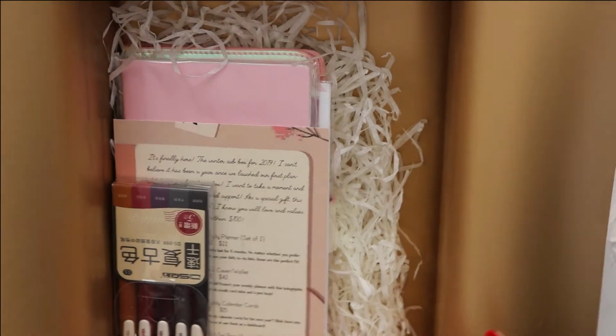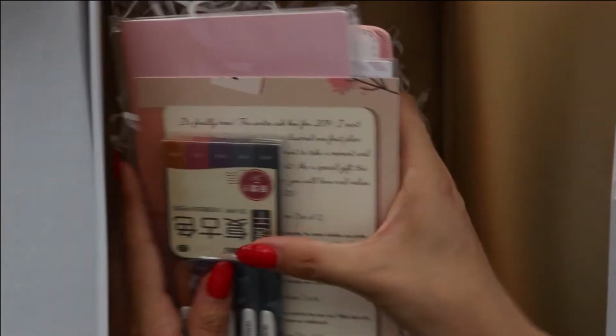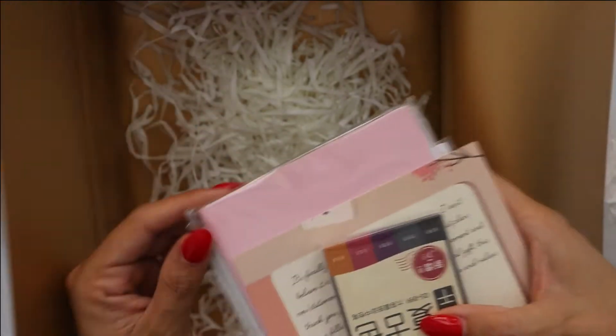And so when you open, you have all of the goodies inside. I'm just gonna take them out so it's easier for you to see what's in the subscription box. I can't remember how much it is. I think it's in the mark of the $30-$40. But if you have any questions, please let me know, and I'll search the answer for you.